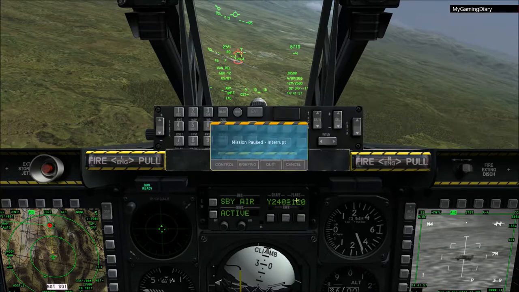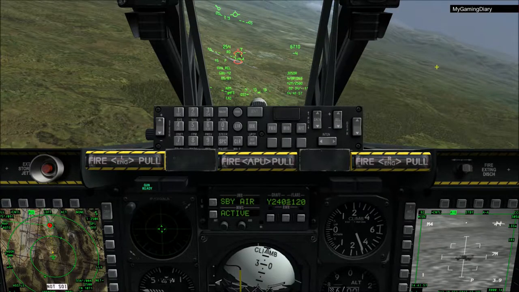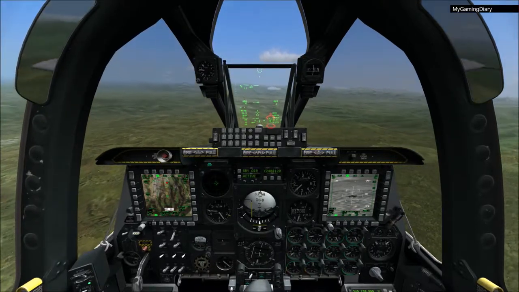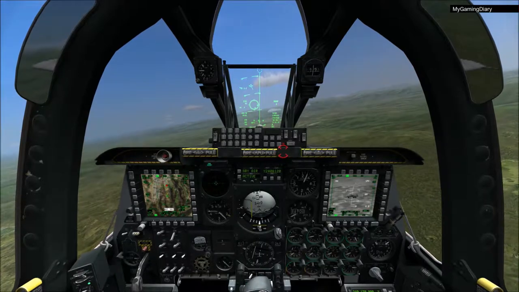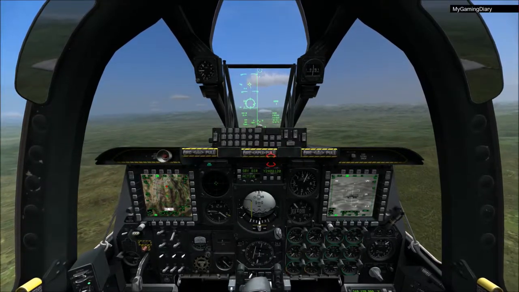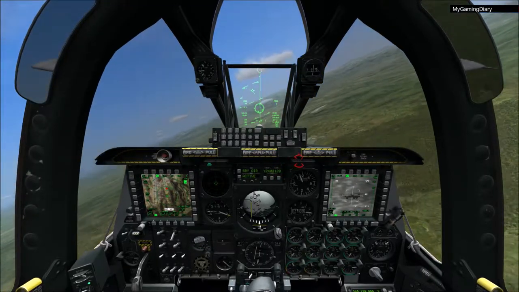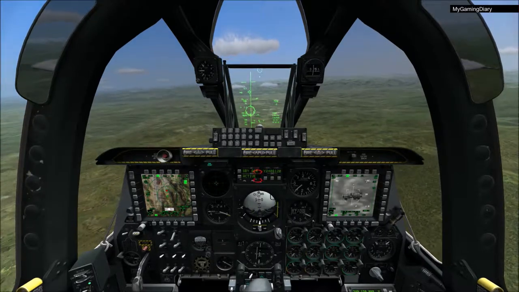No. Mission pause, briefing, quit. Show the briefing, but you can't get to any of the... you're stuck. You gotta either figure it out or else just not use it, which will definitely be a problem. Yeah, so I have it armed. I just don't know how to shoot the thing. I'm gonna try and make a guess at how this thing works.